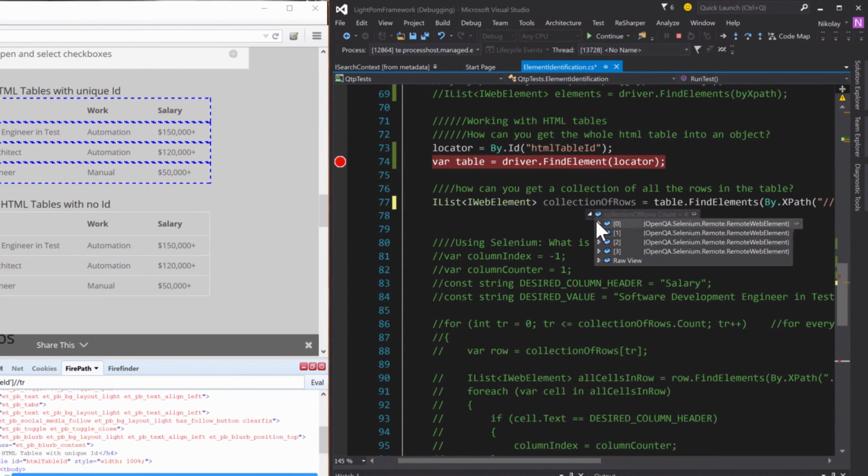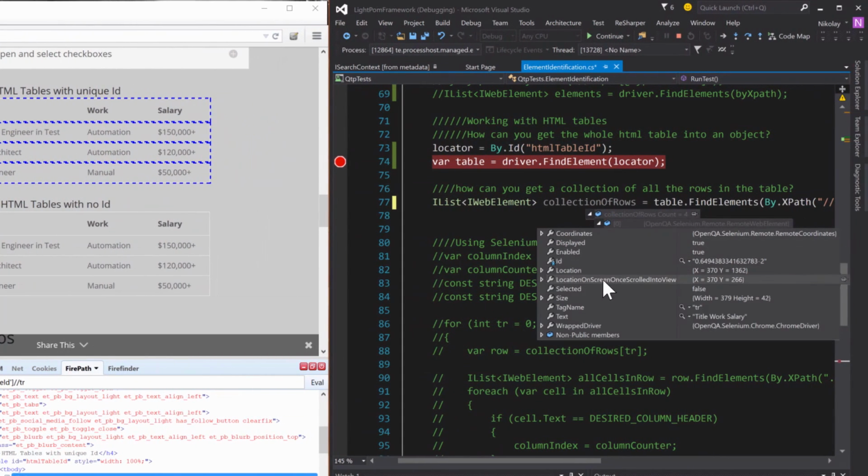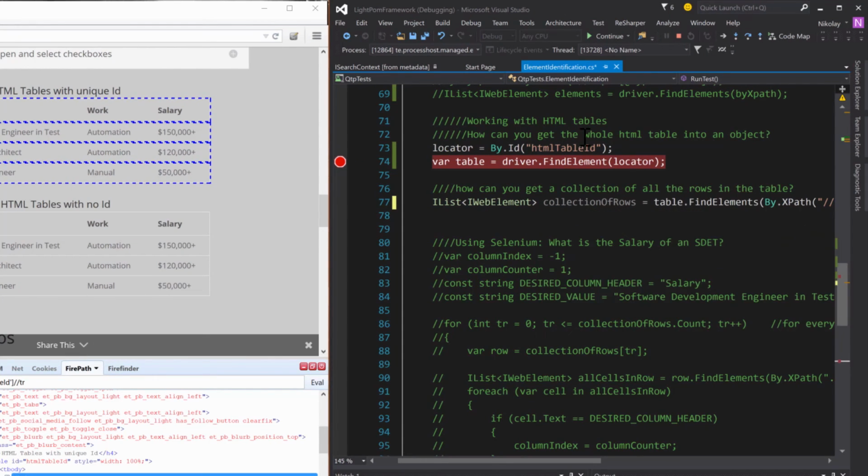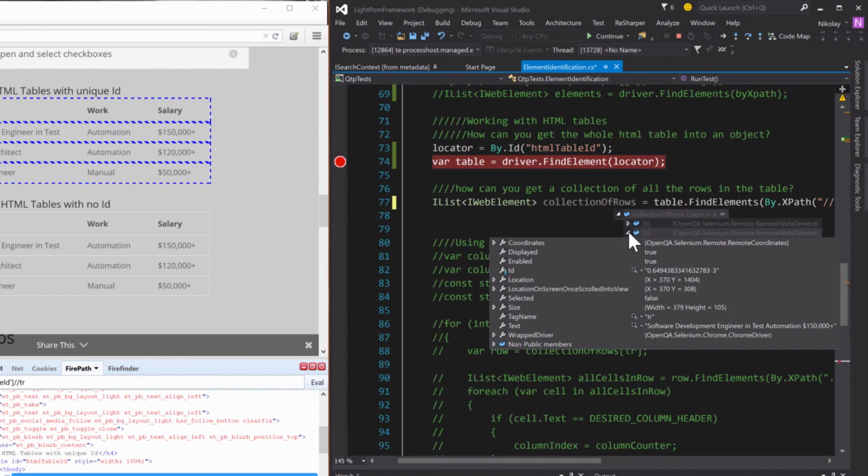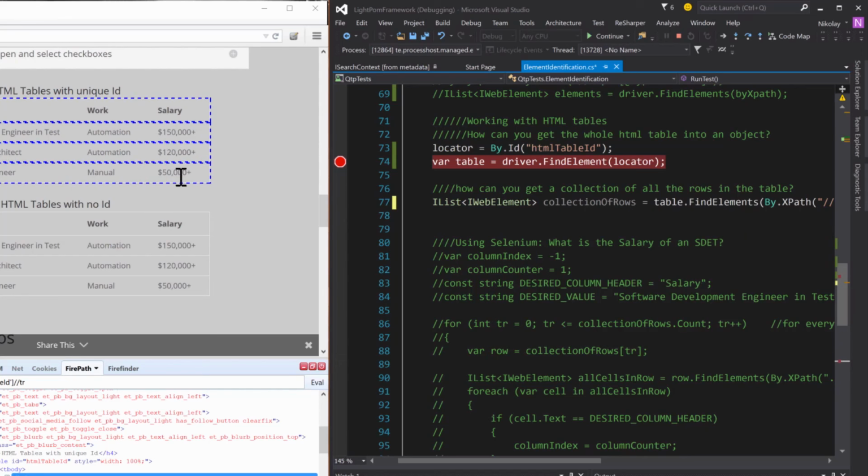We can expand them and drill down into each one. You can see the very first one has title, work, and salary. The next one has software development engineer in test, automation, and $150,000, and so on and so forth for each of the rows. How cool is that?